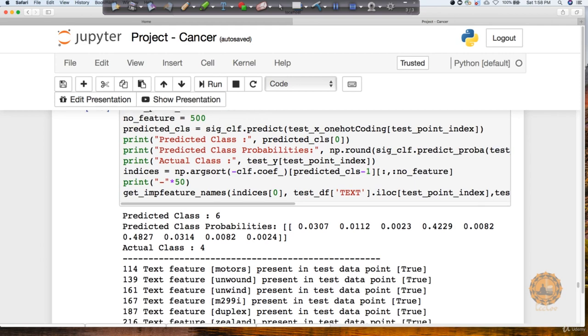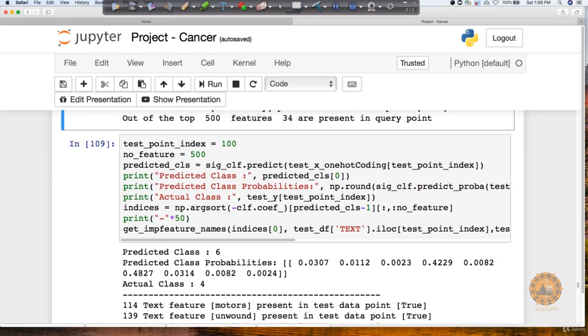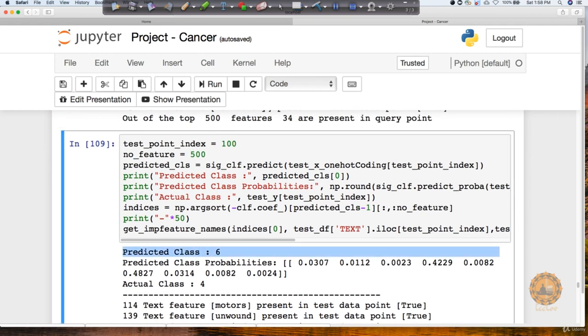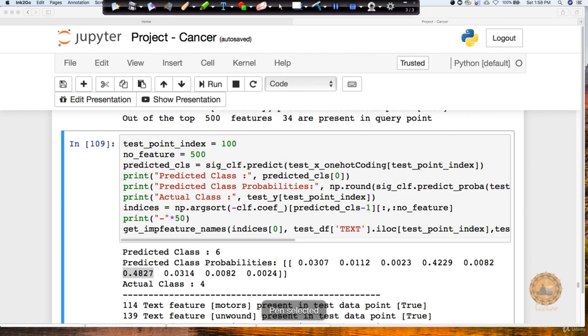We can also look at an incorrect data point where the predicted class is 6, but the actual class was supposed to be 4. If I look at it, we got 48.27%, and that's where it got confused. But one very interesting thing, if you note here, is that though my interpretability came out to be bad, since my sixth class had 48.27 probability, that's the reason it returned class 6.